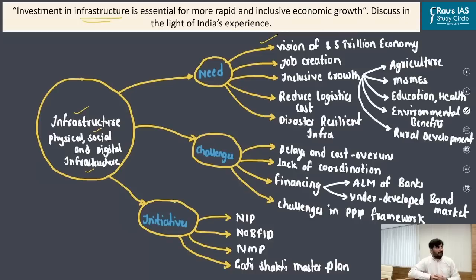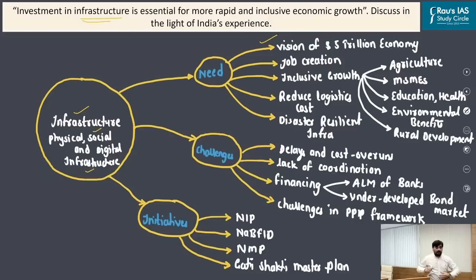If you look at infrastructure as such, different countries across the world have used infrastructure as a weapon, as a brahmastra, to come out of poverty and underdevelopment. Countries such as the US came out of the Great Economic Depression by investment in infrastructure. Japan, whose economy was devastated after the Second World War, was able to pursue a high GDP growth rate because of investment in infrastructure. In recent times, China has been able to pursue that high GDP growth rate because of this investment in infrastructure. I hope you're getting this point, right?